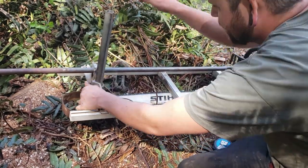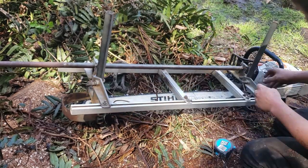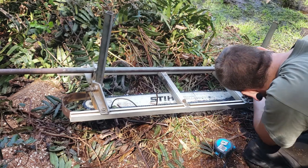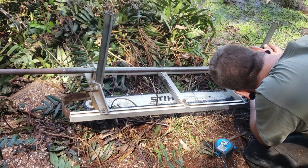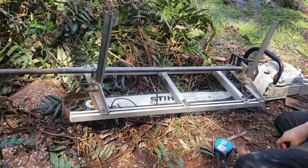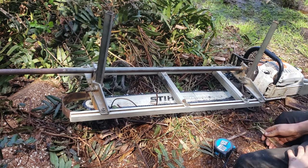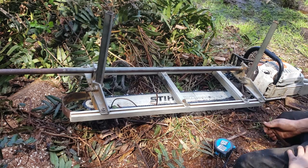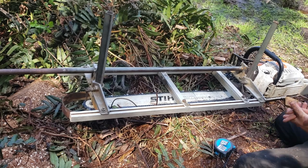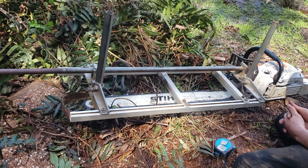So by raising both sides, the first cut's going to have to be a little bit deeper, as I'm going to have to account for the adjustments, because I've made them to 100 millimeters. So I'm probably going to have to take the first cut to be bigger than 4 inches. Then I'll readjust to the 50 mil thickness that I want. So we'll start off by going probably 5 inches deep.